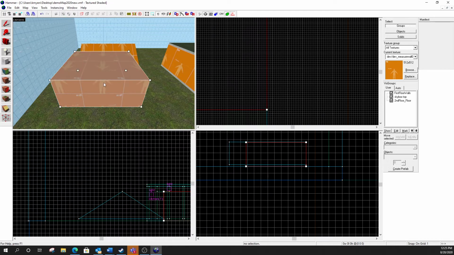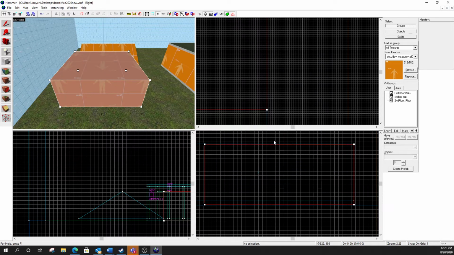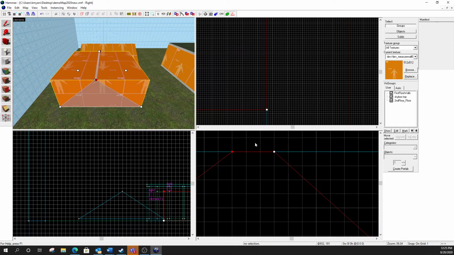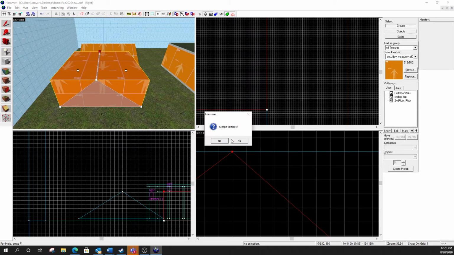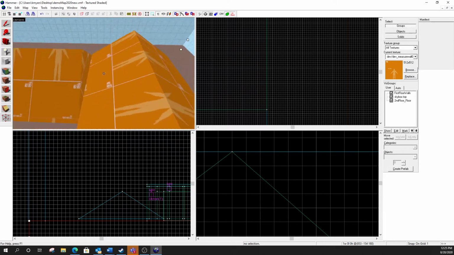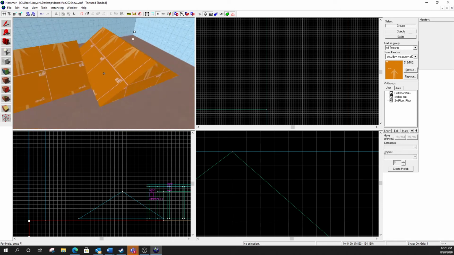So I'm going to take my Vertex tool, got this guy right here, grab it, and I'm just doing the same thing, and I'm just bringing my points together to make my triangle. And remember, when I cross the points over, I'm going to get that warning. Do I want to merge? I say yes. Click off of it. It does the cut. So now I've got these two triangles, right? So look, now I've got two triangles.